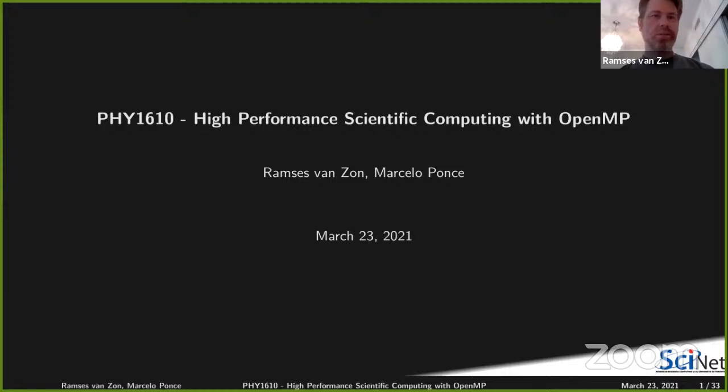We are going to today continue our discussion and exploration of OpenMP. Last lecture, remember we saw that we can use OpenMP pragmas in C++ to turn a serial code into a parallel code by basically saying what parts of the code can be done in parallel. Remember, the code starts off in serial. There's just one thread of execution.